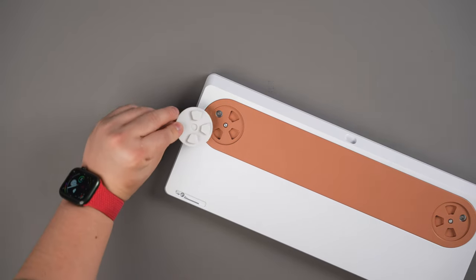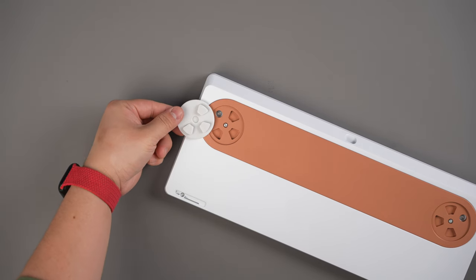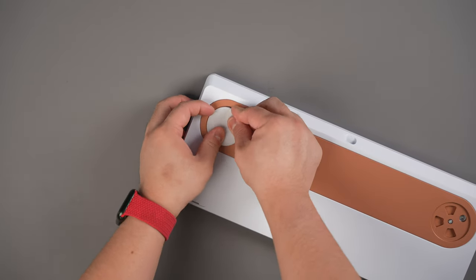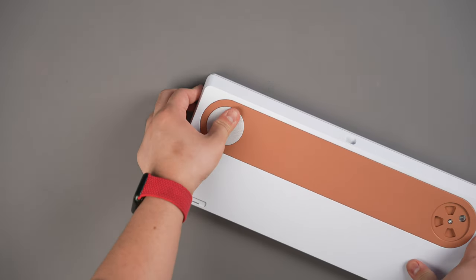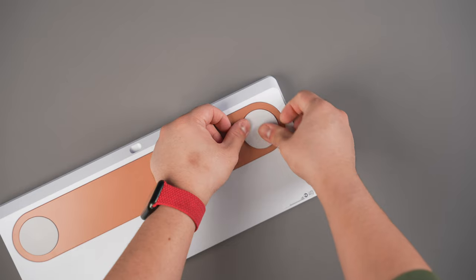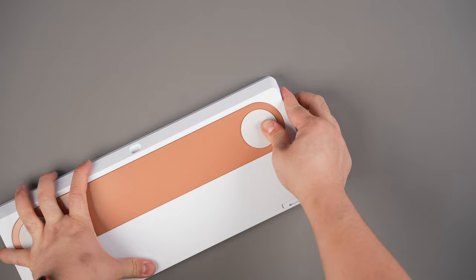Then take a circular disc foot and align the locating bosses in the recess of the weight and gently push in. It should be flat and raised slightly above the surface of the weight. Gently work your way around the diameter of the foot if it isn't sitting perfectly flat. Now install the other disc foot following the same process.